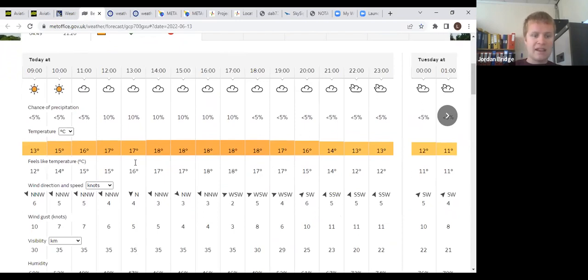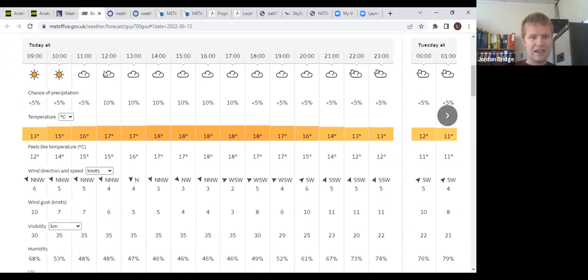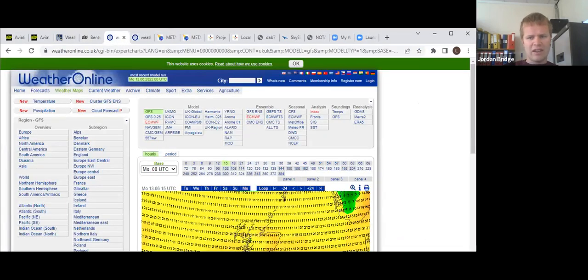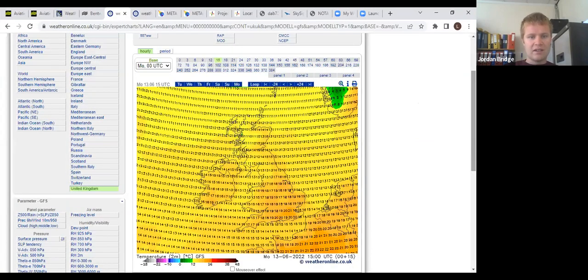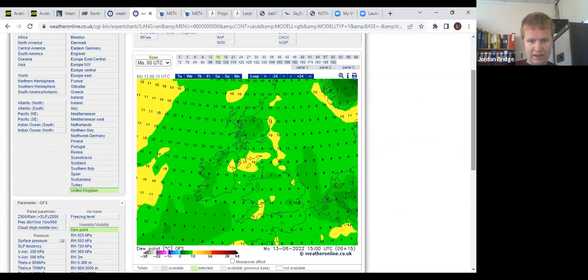Public forecast shows light winds on the ground all day, dropping to almost nothing. So an easily westerly operation for us with good visibility. And it says here top temperature of 18 degrees. I think it will get a little bit more than that. This is thinking a little bit more about some of the upper level cloud that we might happen to see during the day, so I think that's going to be fairly minimal. GFS suggests that we'll get up to about 20 degrees here. Dew points sitting in the 7s and 8s mark.